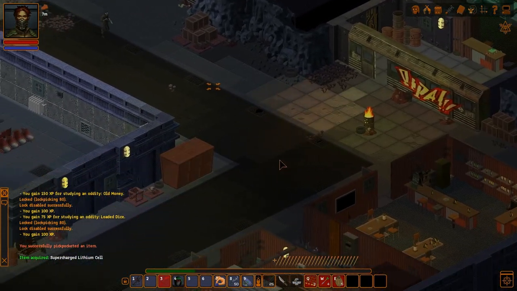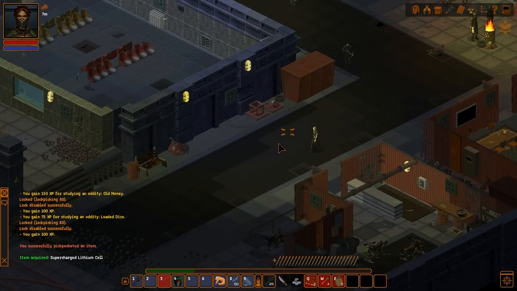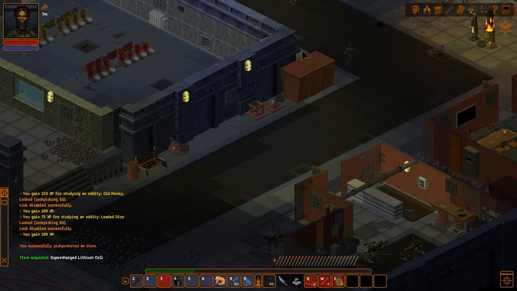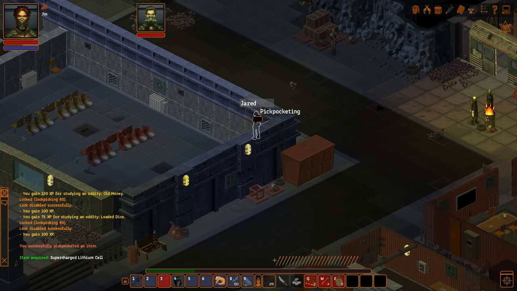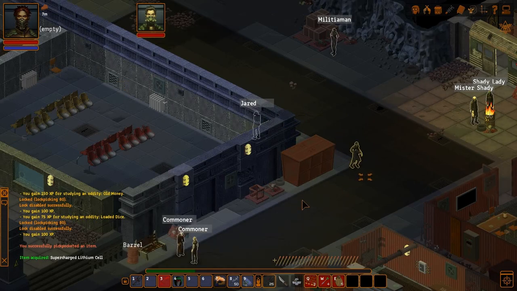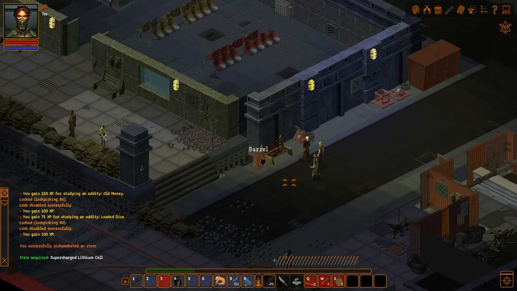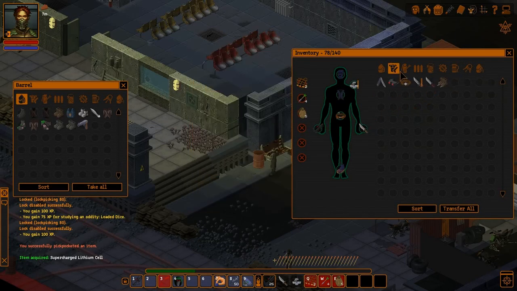Alright, so we'll revisit the barrel to store some more stuff. Did we pick Jared's pocket? I don't remember. Nothing. That means yes, Tim. That would be a yes. We definitely did it before. Lots of boots are in here. All right, let's put more boots in here and that dagger.